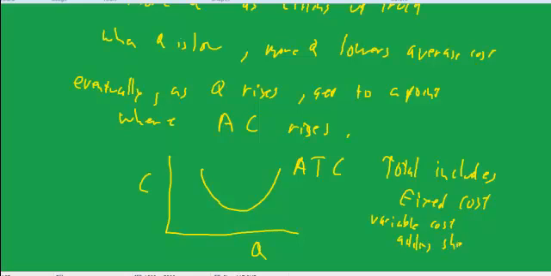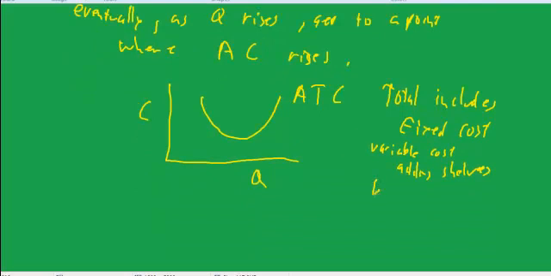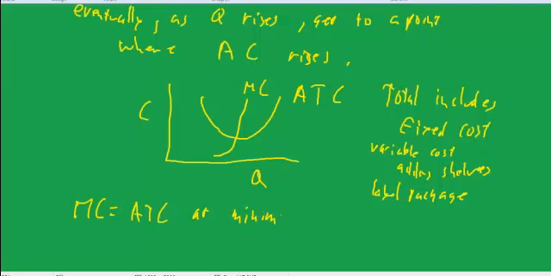Variable cost might be the cost of adding shelves, or for each package we might have to label the package so we can track it well. That would be variable cost. It's costs that relate to volume, whereas the cost of the truck is really unrelated to volume. We need a truck whether we have one package or 50 packages. But the labeling cost varies with the number of packages. Anyway, I just tried to justify this U-shape average total cost, and if you have a U-shape average total cost, then I think I can show that marginal cost will equal average total cost at the minimum.